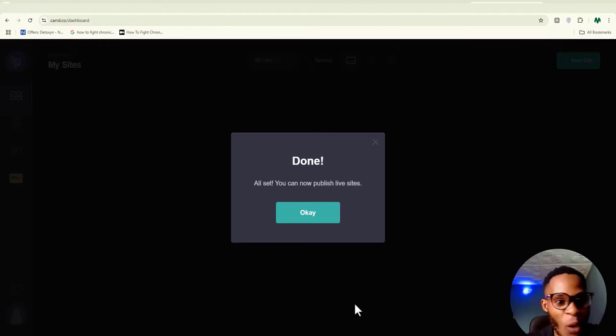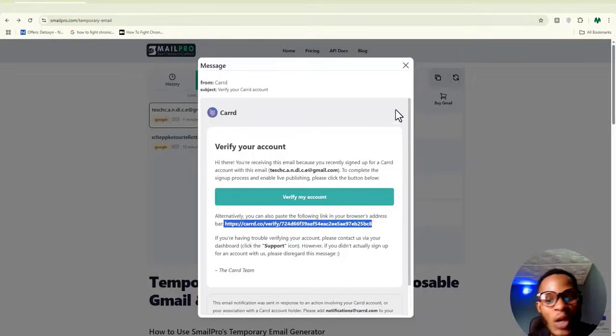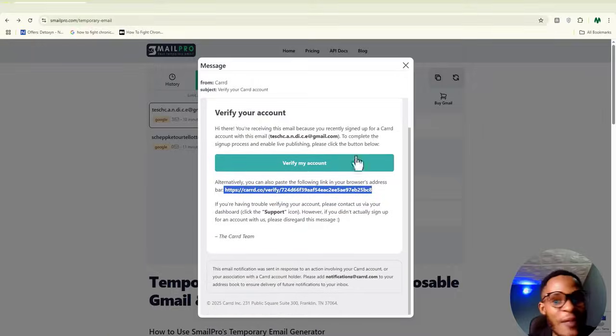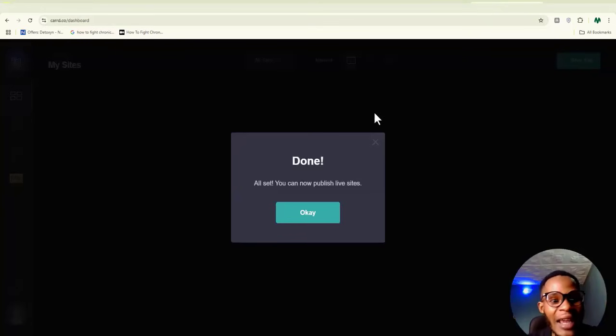So it means that with the temporary email address we got from Xmail Pro, guys, we were able to create a brand new account right here on Card.co, even without using our own personal real Gmail account. So this is one method for you to start using if you want to create a temporary Gmail account and avoid being spammed. Or maybe you want to do things like free trials, you want to test out some free tools, and you don't want to make use of your old personal Gmail account. With this particular website, guys, you can create a temporary Gmail account and you can use it for anything basically.